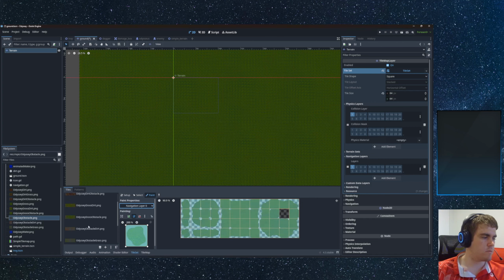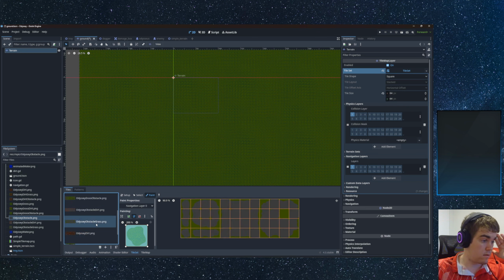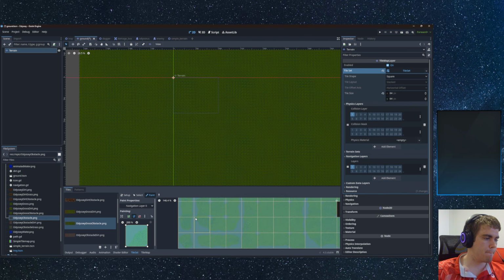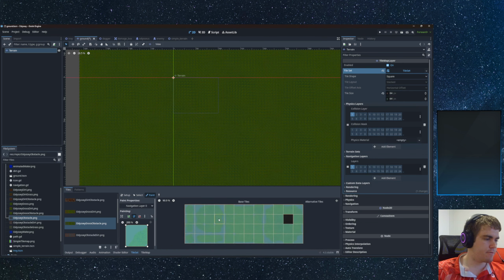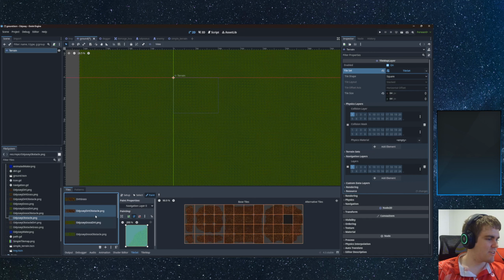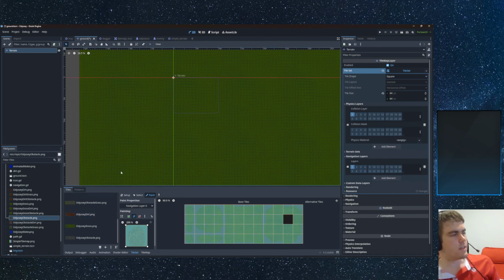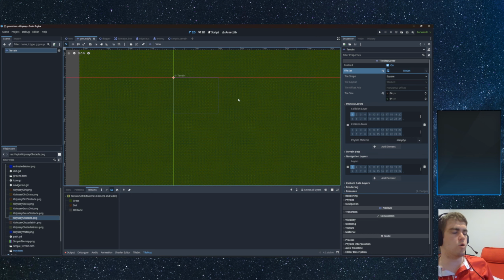Now, my navigation layer should be on pretty much all of these. Obstacle grass should not be on there, definitely. Yep, I do want it on these. Do I want to kind of limit it? Should be fine, I think. Grass, dirt, dirt obstacle. So I do want navigation on these. And dirt grass. So that should actually be kind of my terrain setup, almost.